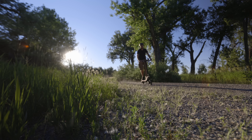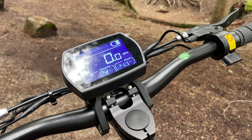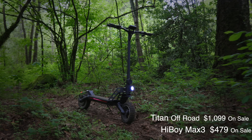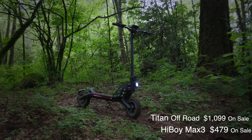We have about 100 miles on it at this point and the range hasn't disappointed. I haven't maxed it out, but I've done a 20 to 22 mile ride with about 600 to 700 feet of elevation gain, and it handled it like a champ. So the two big questions about range and versatility of where you can ride it — this works well in those conditions.